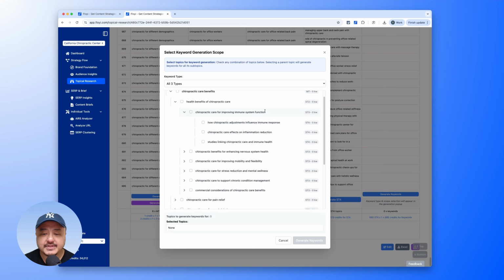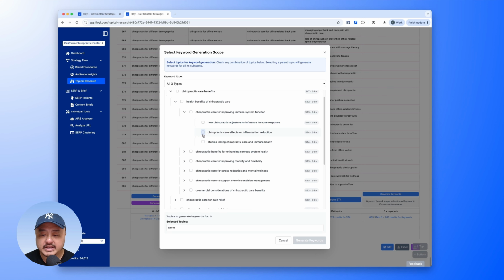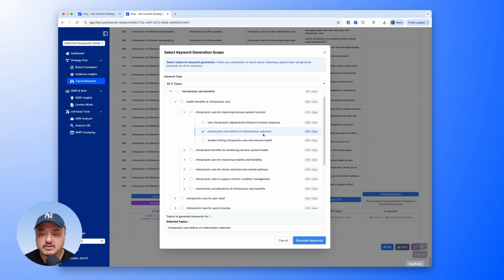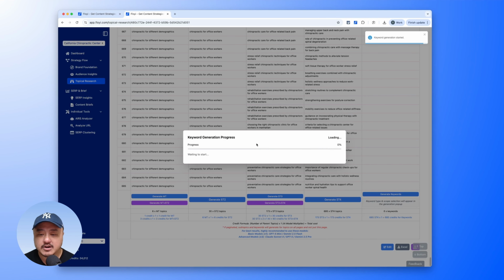Let's say you want everything under chiropractic care for improving immune function, right? Or all you want is keywords for inflammation reduction. And you can see what topics are selected here as you select them. So then you just click generate keywords and off you go.